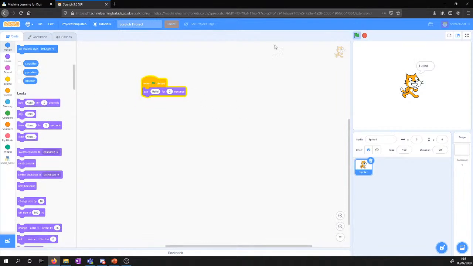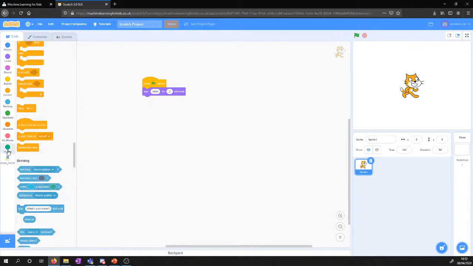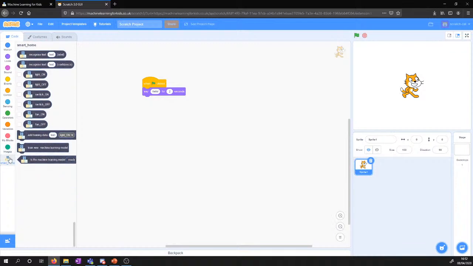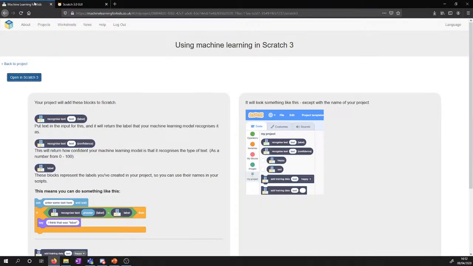So we'll click on the flag. We're all quite comfortable with this stage here. So when we click the flag here, it does the instructions that are below here. And at the moment, we're not using our machine model. And if you have used Scratch before, you'll notice in the left here we have 2 new options called Images and Smart Home. The only section we'll need is Smart Home because we're not using images today. And these are elements from our machine learning website, which we can use. Okay.